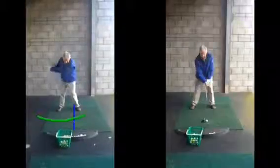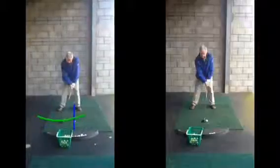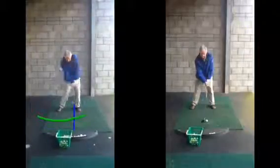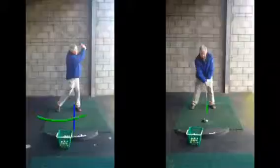So as we go back here now, make an okay backswing, a little bit of lateral movement, as we discussed, a little bit of hunch in the posture will cause that. But as we now come back to the golf ball, because you can't get back to the golf ball as much as you'd like with the ball being a bit far forward, it was a little bit of a top.